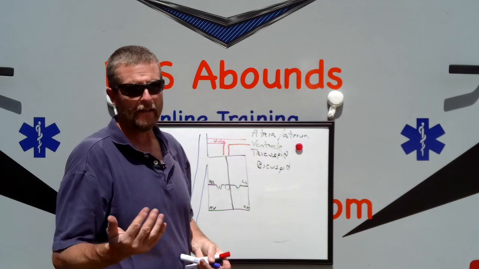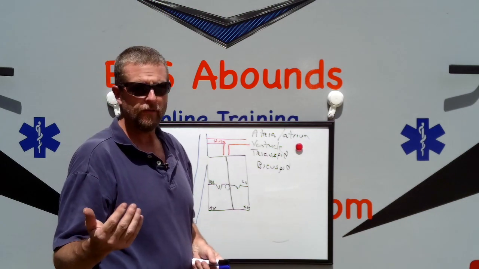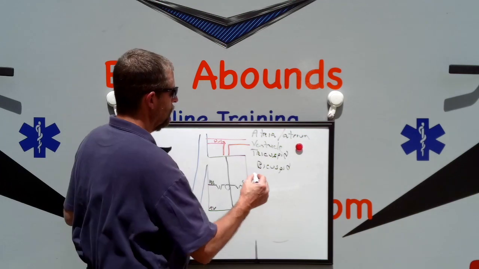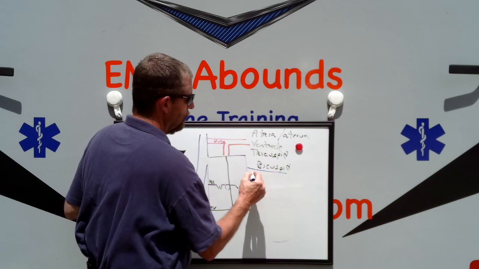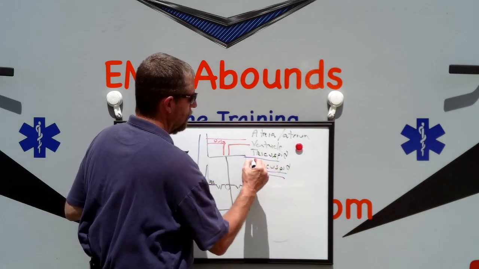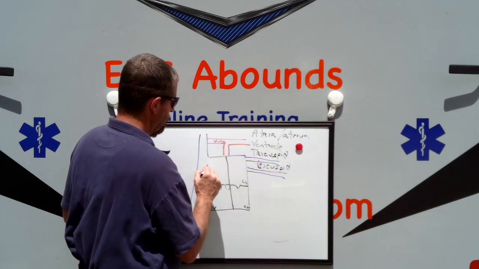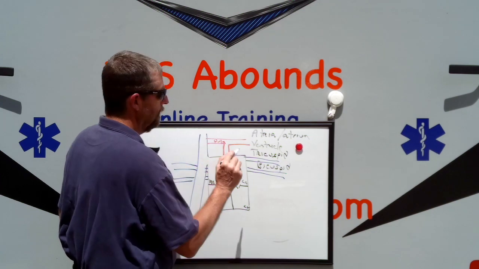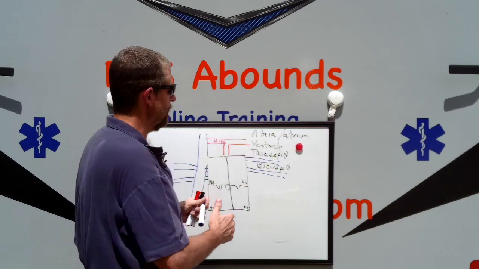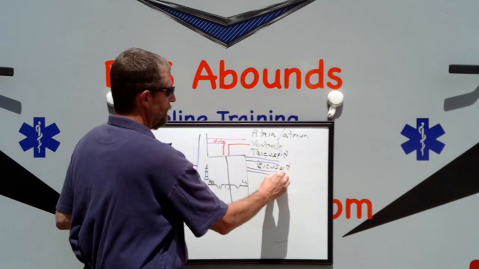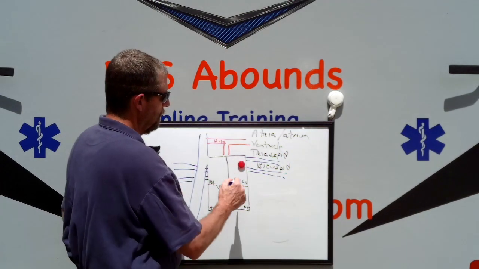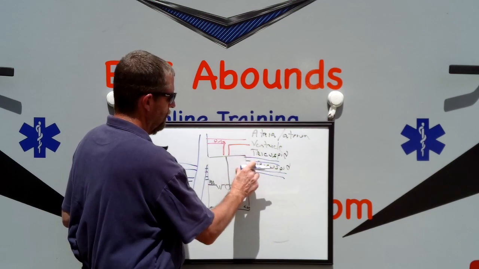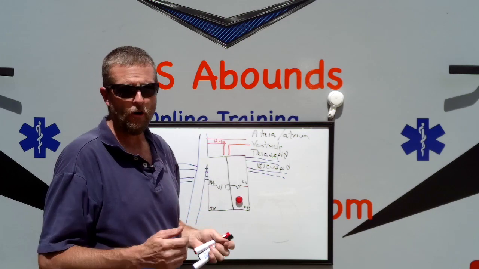Now, it's got to come back to the heart. So remember, vessels that come back to the heart, that bring blood back, are called veins. So I've got 2 pair of pulmonary veins that bring blood back. 2 from the left side, 2 from the right side. So now my blood comes back into my left atrium. It gets pumped down to my left ventricle, and then it gets pumped out through another artery.